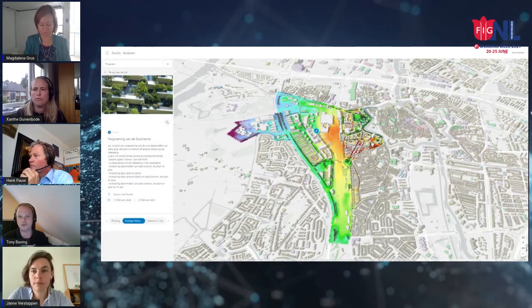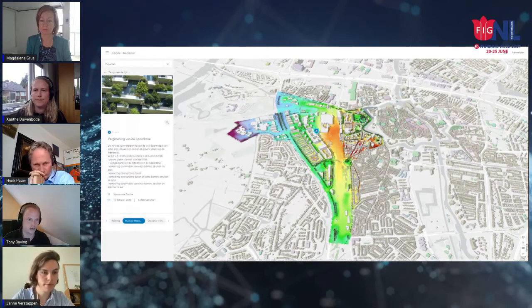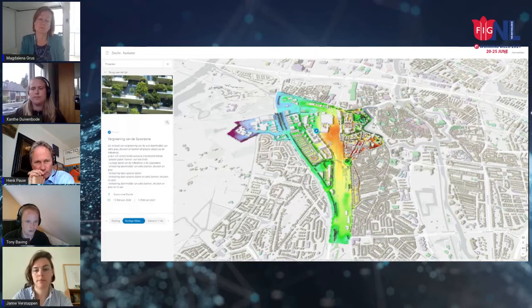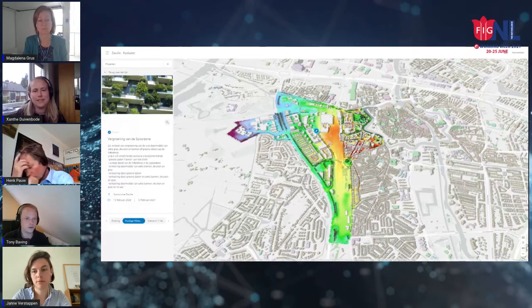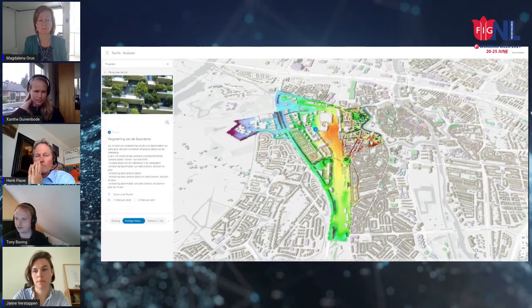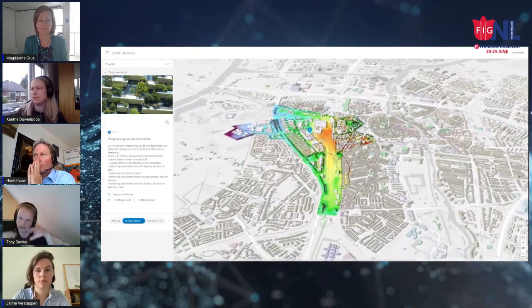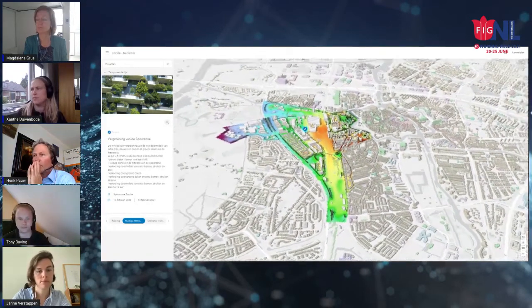We used ArcGIS Urban. It's a city planning tool to create 3D models in a 3D viewer. And the place where we did this high five is called in Dutch the Spoorzone. In English, we call it the railway zone. It's in the municipality of Zwolle. So we use ArcGIS Urban and our 3D model. You can see all the buildings and some terrain height in the area.